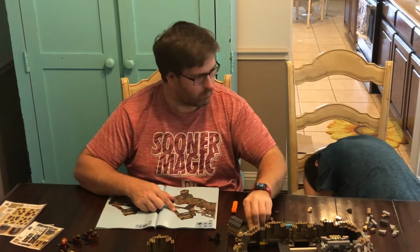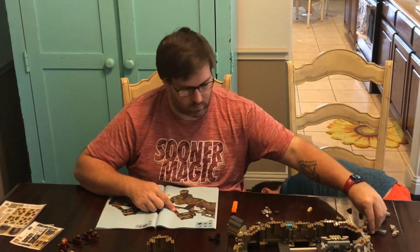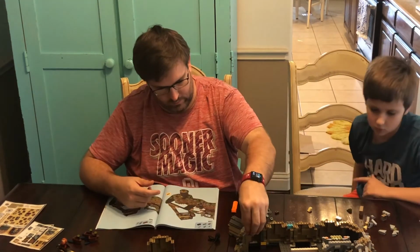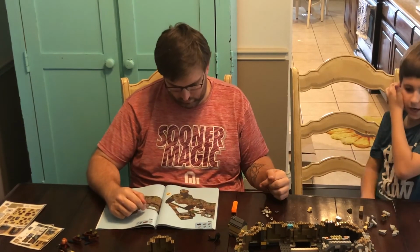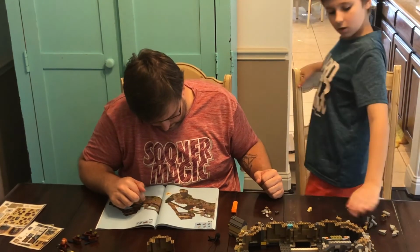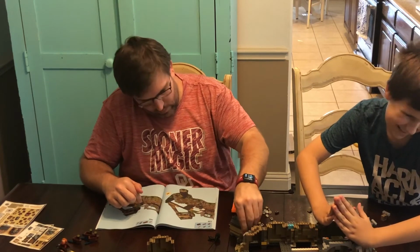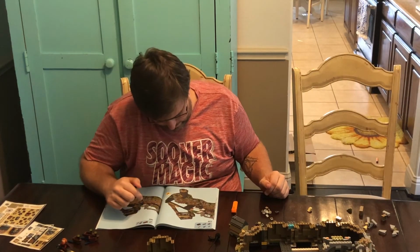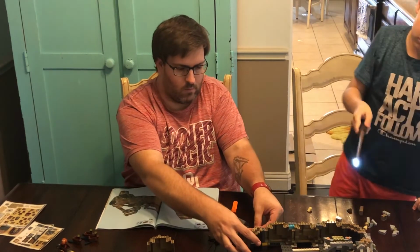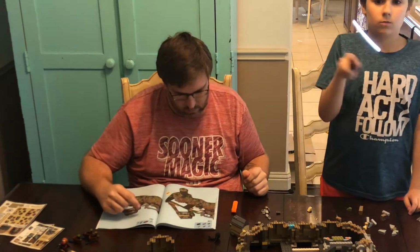Okay, we are going to finish this up here in just a second. That looks actually not that bad. So, in this bag, we mainly focused on the walls of the Hogwarts castle. Yes. And not that much of what was inside or like the floor of the dungeon. Right, Dad? Right. And the top goes right here. These wedge pieces get hard to put on. There we go. Okay, got all those.